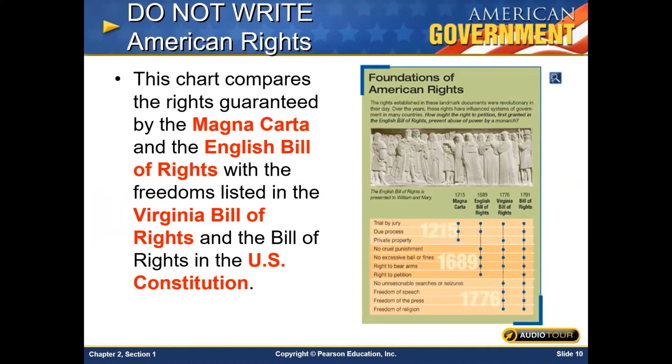This chart was within your book. I think it's on page 34. Let me look at the book in front of me, 32. And it does a good job of laying out, if you look at it here, with each document that is passed, what rights that document contained. And so you can see there's a lot of overlap. It contains the Magna Carta and English Bill of Rights, which we just discussed. And then it throws in the Bill of Rights for the United States. We will obviously talk about each one of those, but you can see how they're building upon each other, trying to limit the power of the government, provide more order and structure, and you can see how that ties in directly to what we have today.